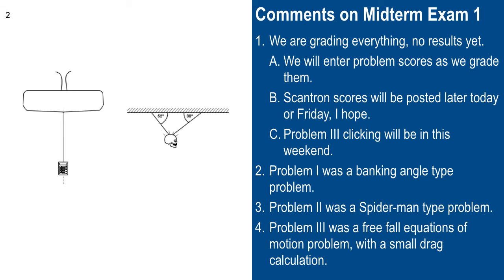Problem 1, either you had a tiny calculator, a tiny chicken, or a tiny rubber duck swinging. That was basically a banking angle type question, centrifugal force. I'll go over that with you in a few minutes. Problem number 2, the mysterious crystal skull of Mount Vesuvius, the crown of good Princess Winifred, and the Marquesa Lucia Emerald, astounding. Those are basically Spider-Man problems.